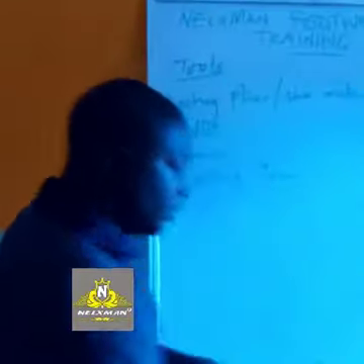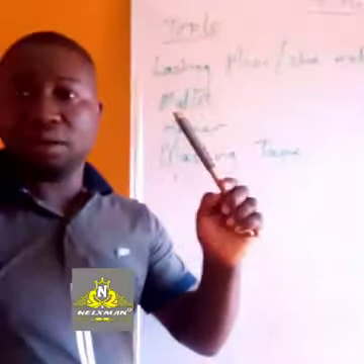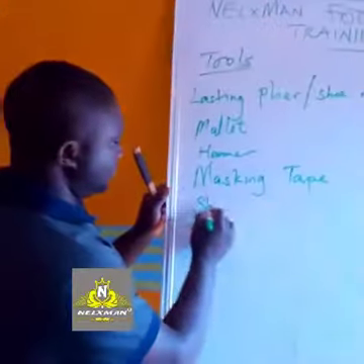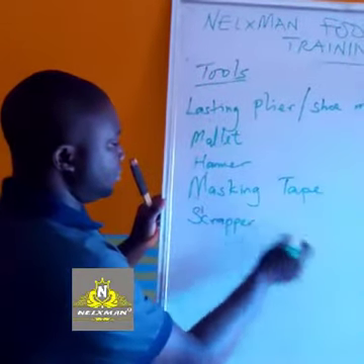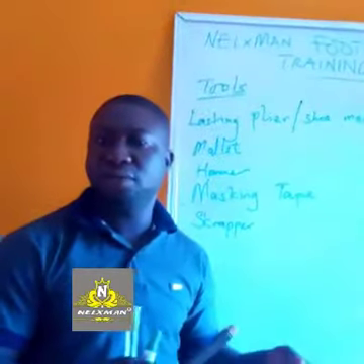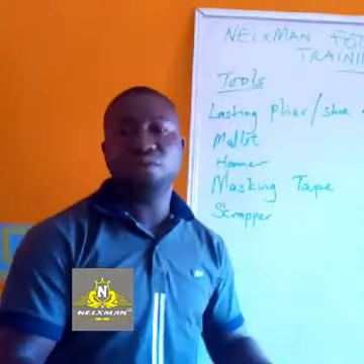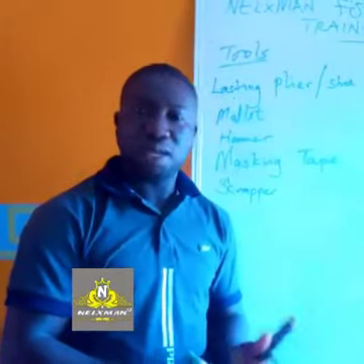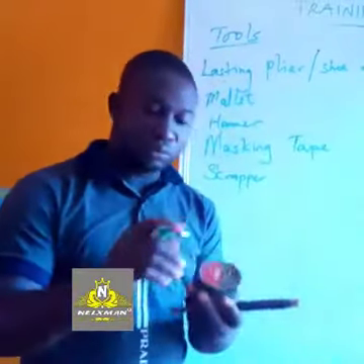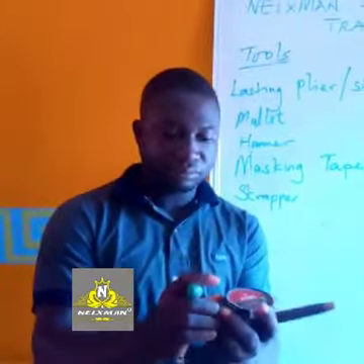Now, look at this. This tool is not common, and I will also tell you another means that you can achieve this, even if you can't get this. This is called a scraper. If you want to roughen a surface, maybe you don't have a grinding machine as a beginner, you can make your footwear right in your sitting room. So as a beginner, if you don't have this, you don't have a grinding machine, you can lay your hand on a polished container like this.